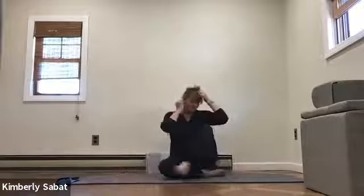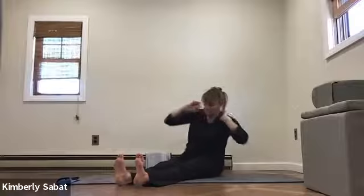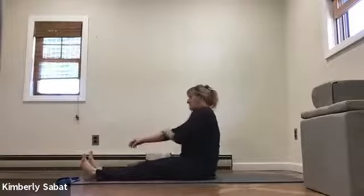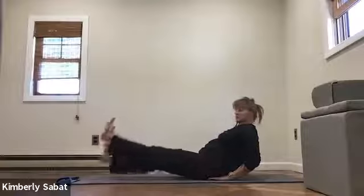Okay, flutter kicks are these. You keep your knees straight, you keep your ankles still, and we're going to be moving from the hips. I know some of you had a really hard time last time we encountered flutter kicks, and you wanted a modification for that. Some of you have a really hard time picking both of the legs up and being able to do a move like this.